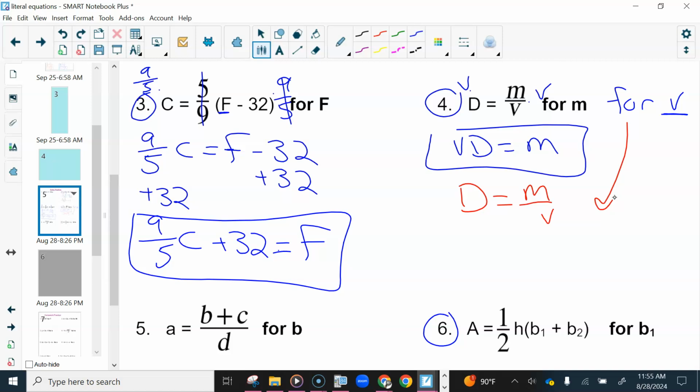Multiply what? If we were to multiply by m, that is just going to make m squared, and I have to add m on both sides. V would still be in the denominator, so that doesn't really help. In this case, we actually have to move the b, and then we're going to have to do something else with it.